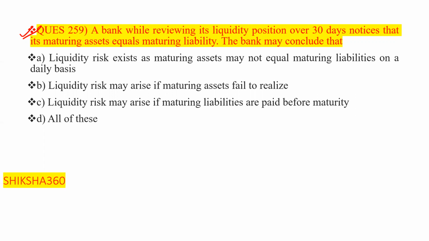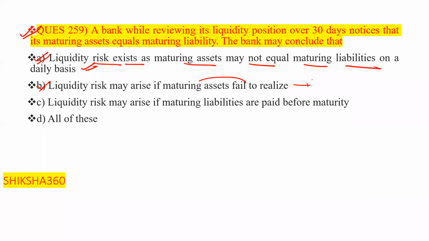Liquidity risk may arise if maturing assets fail to realize. Liquidity risk may arise if maturing liabilities are paid before maturity. Clear? So what are the risks they will face here? The first one: liquidity risk exists as maturing assets may not equal maturing liabilities on a daily basis. Second one: liquidity risk arises if the maturing assets fail to realize.